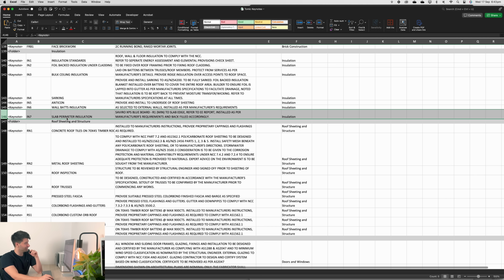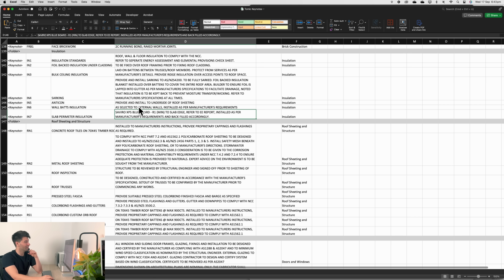I'll highlight here that the slab perimeter insulation is very new here in Western Australia. I know we're years behind the East Coast, so excuse my ignorance with this particular product selection and how it is documented. We've done it on one project that never went ahead, so it's only very, very new for slab edge insulation, and the products in Western Australia are extremely limited as well.